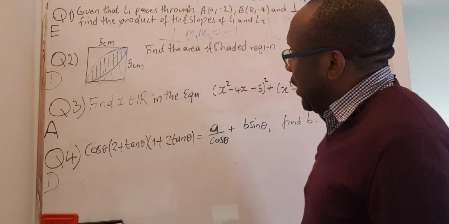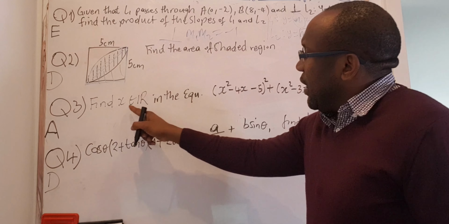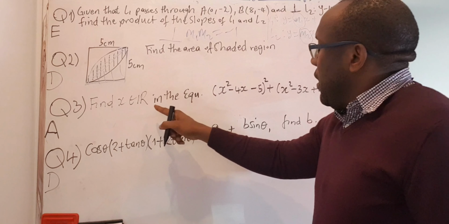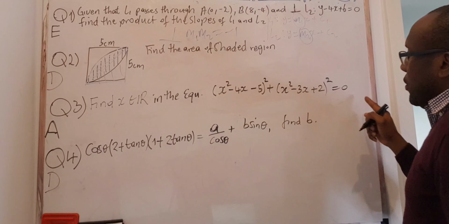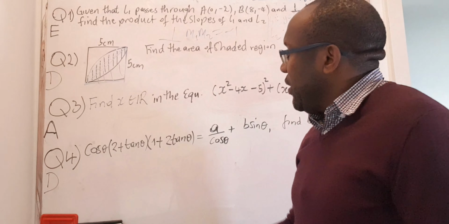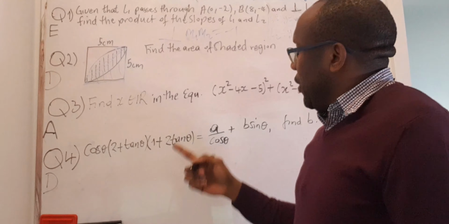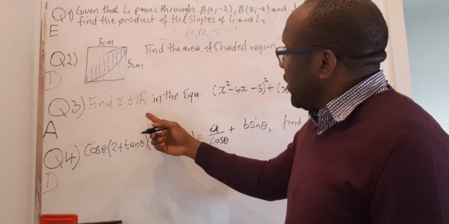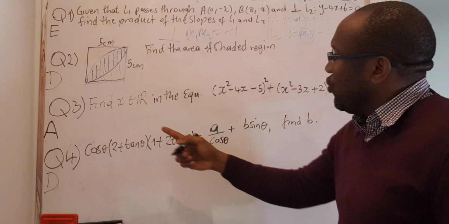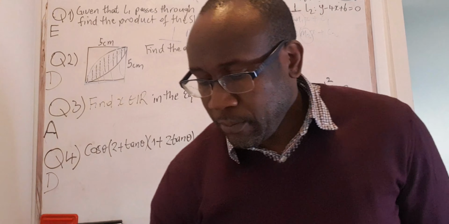For question number 3, you are told if x is a real number, solve this equation for such x. There could be 1, 2, or 3 of them. Look at the video itself for the quiz and you'll see the complete question. But the important thing is that solve for x in this equation if x must be a real number.